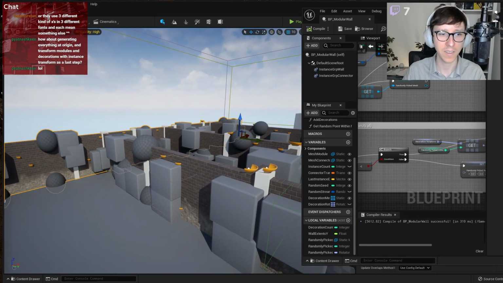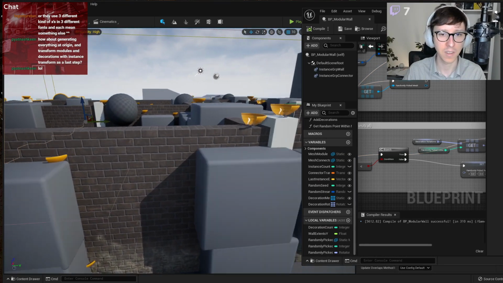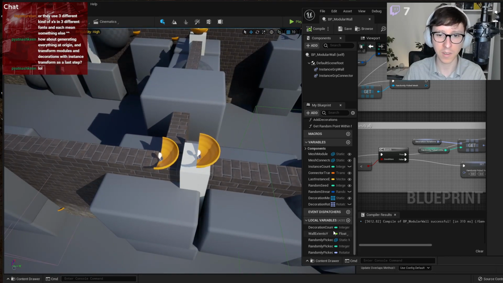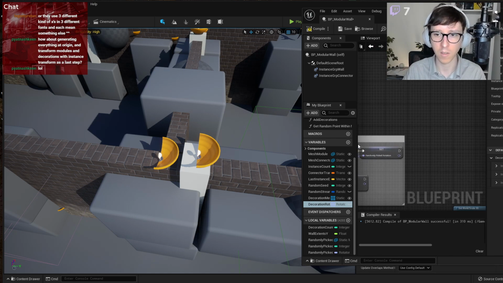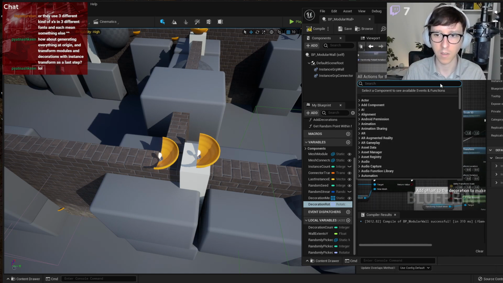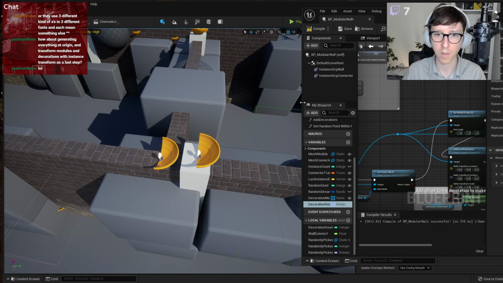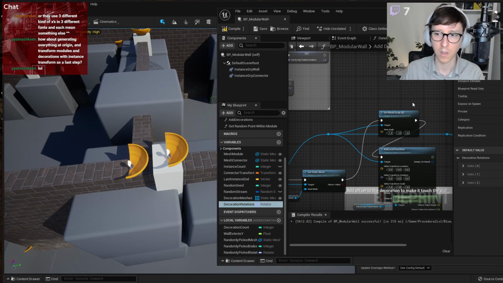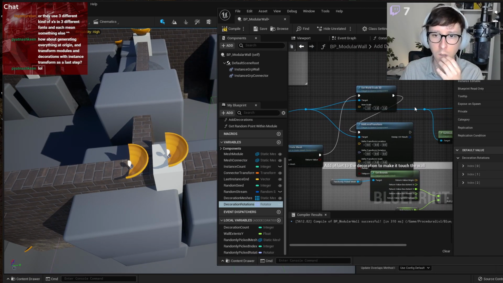Okay. Is it rotated now? No, because I have to add more of them. Okay, so index 0, 90 degrees. Doesn't work.